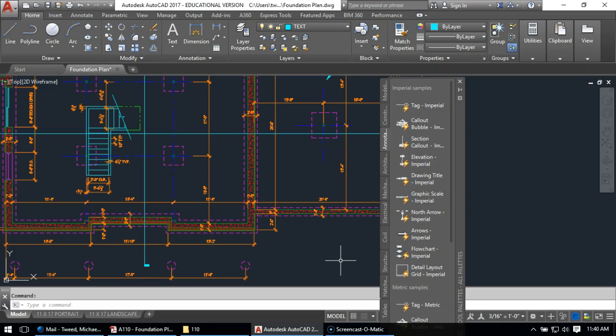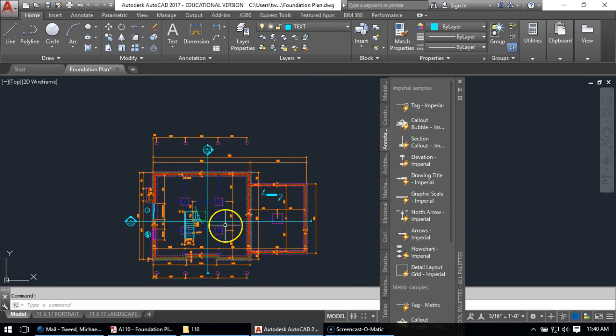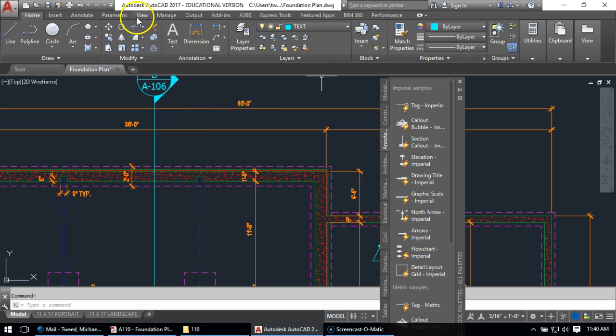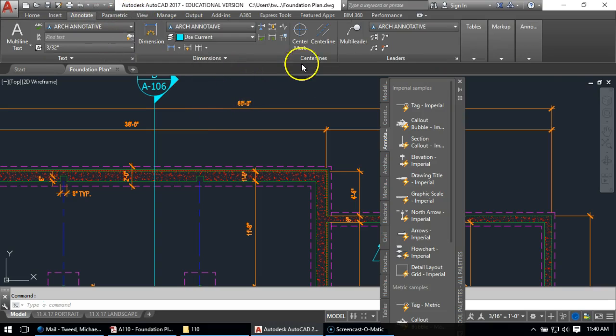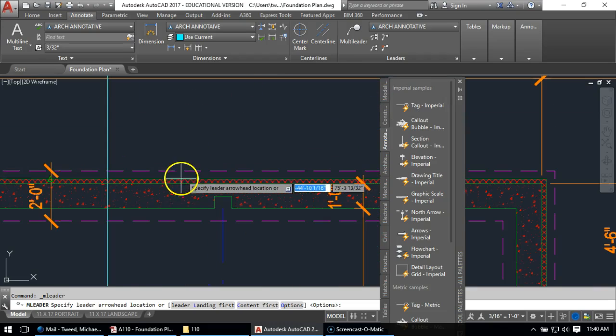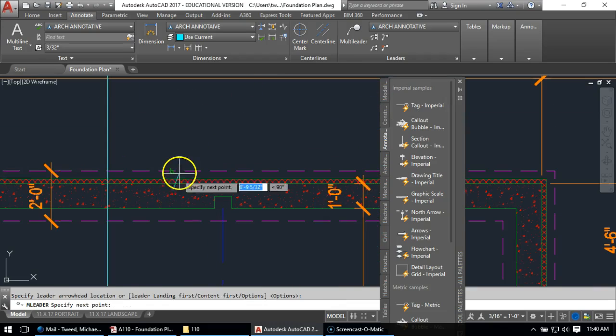But we do have a few more notes. Again, if you go to page 3 of your instructions, you'll see a bunch of notes. We'll have to put these on. So 12-inch thick, the first one is 12-inch thick reinforced concrete foundation wall. Obviously some things are abbreviated if you're looking at that instruction page. What I'm going to do is I'm going to go back to my annotation tab, go back to my leader line, and just pick a spot. So here's my concrete wall.